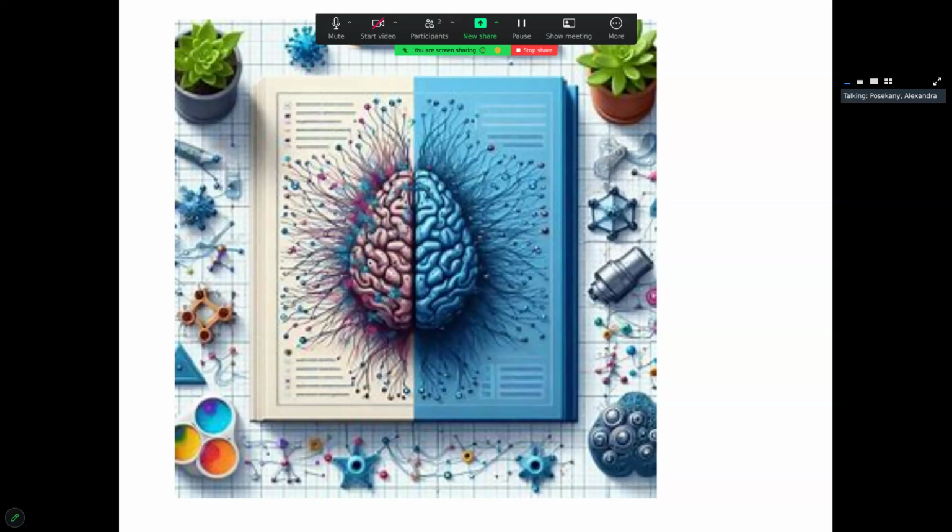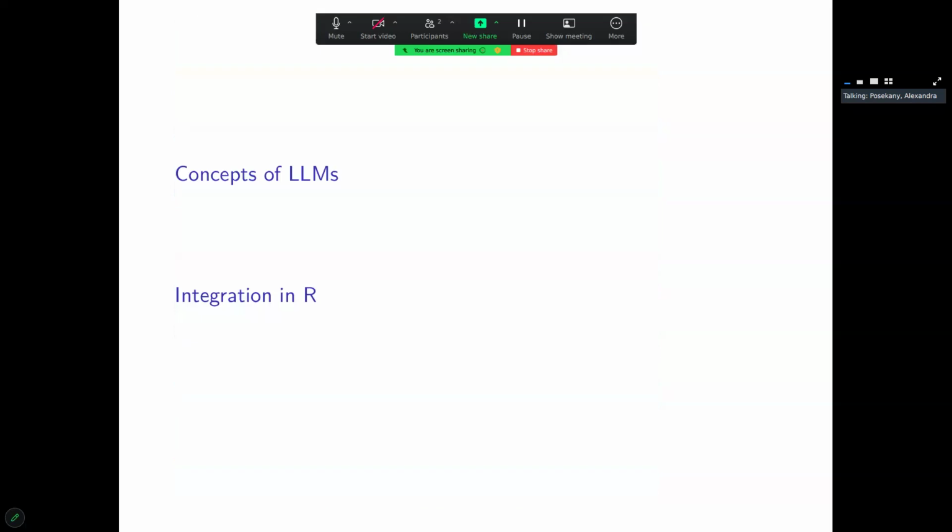So our brain should connect different things apart from the application, maybe get a little bit of the background as well, and to introduce you with a few of the concepts behind LLMs, because we will require some of these concepts and vocabulary when we then apply them and use the API connections for using these LLMs directly through R.